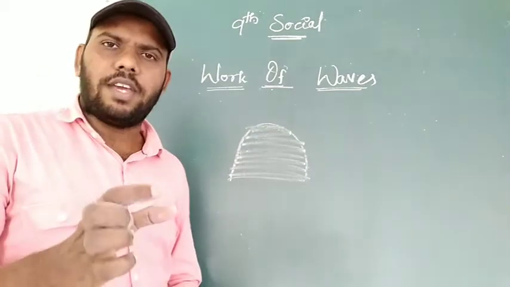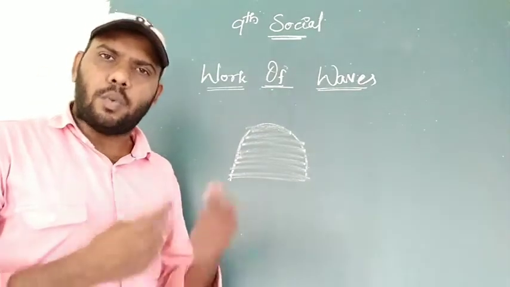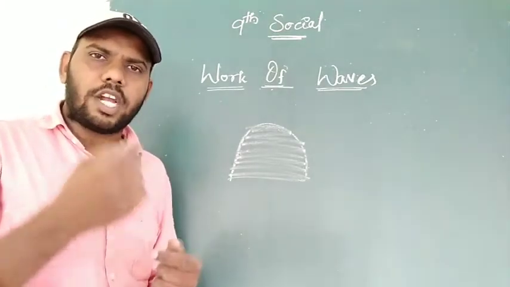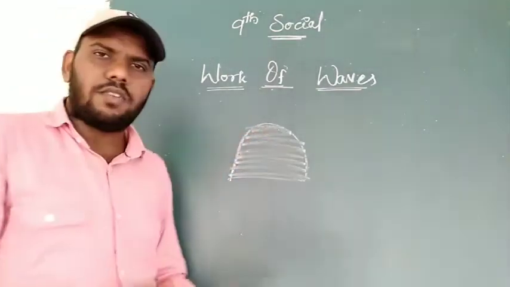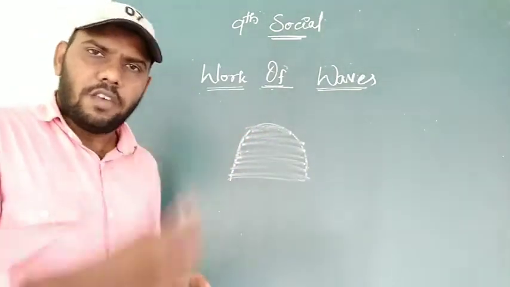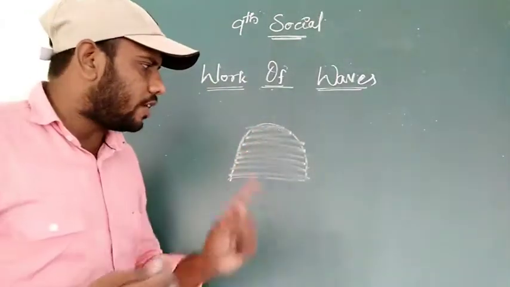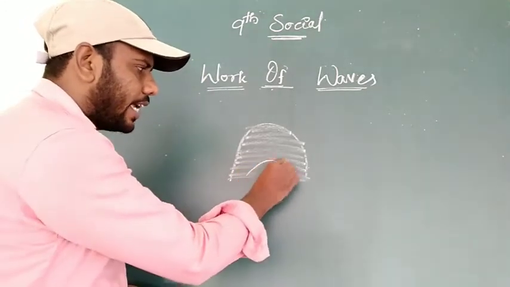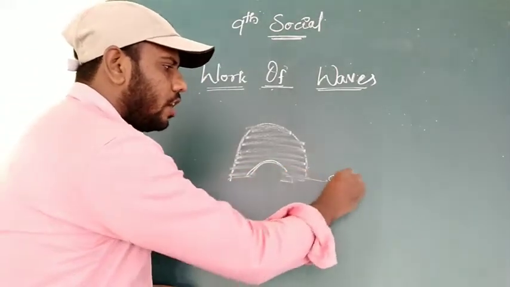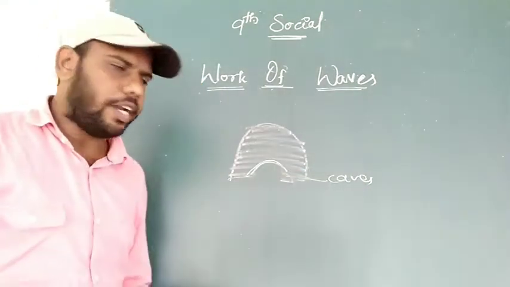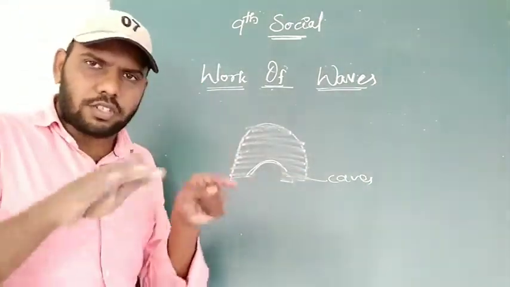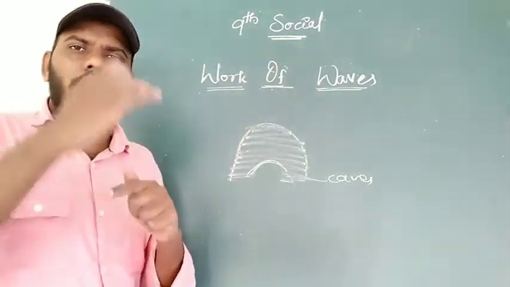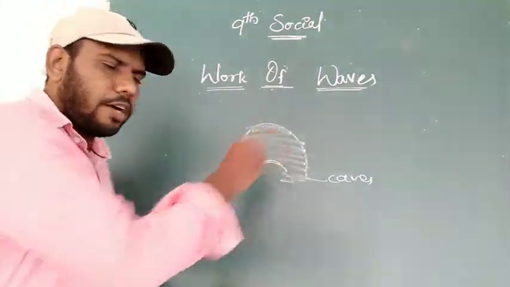Already we know the sea contains salt and water, ozone and air. This causes a reaction between air, water and salt. These rocks will become weaker, as we already studied, and with continuous striking over these rocks, what happened? The rocks in some parts break and form caves. So first the caves will form. Got it? This is the upper surface of the rocks in the higher level of the ocean. So it will form the caves.